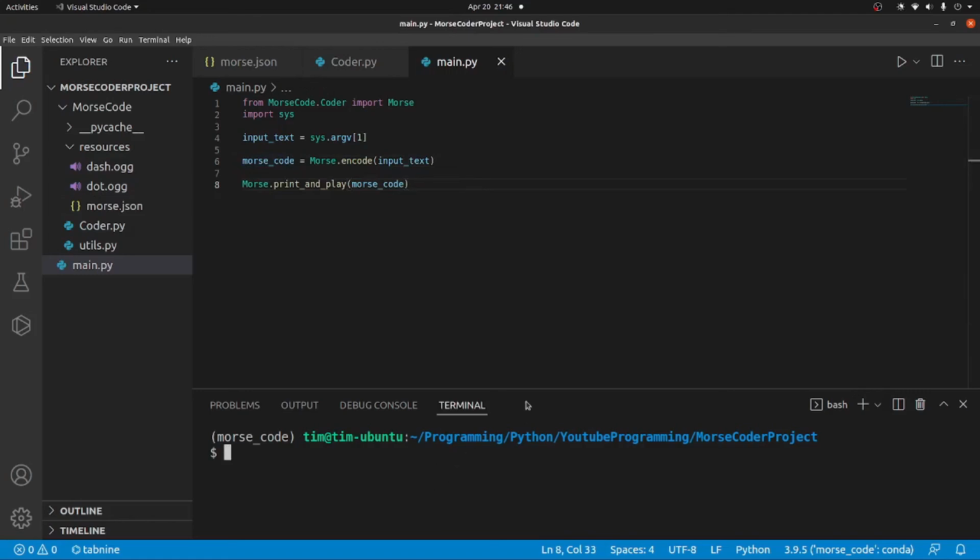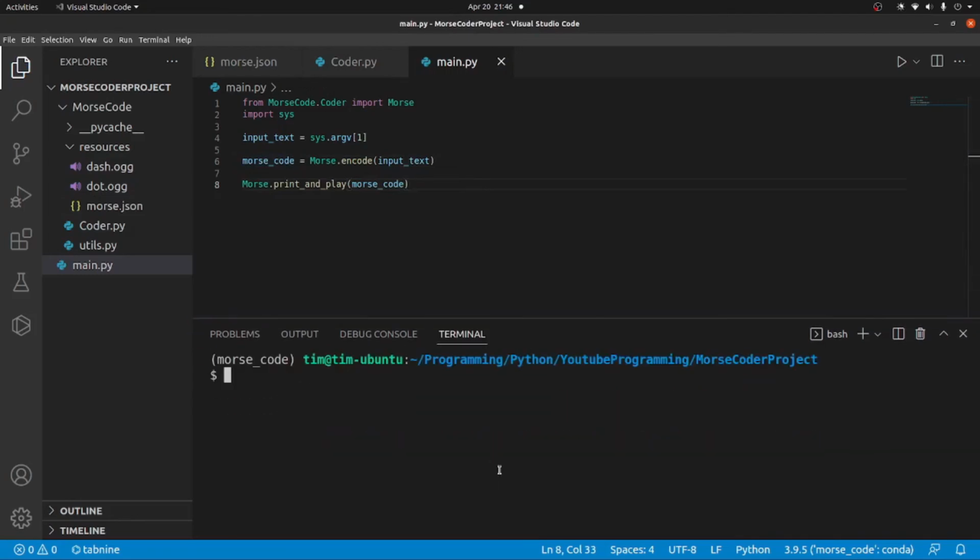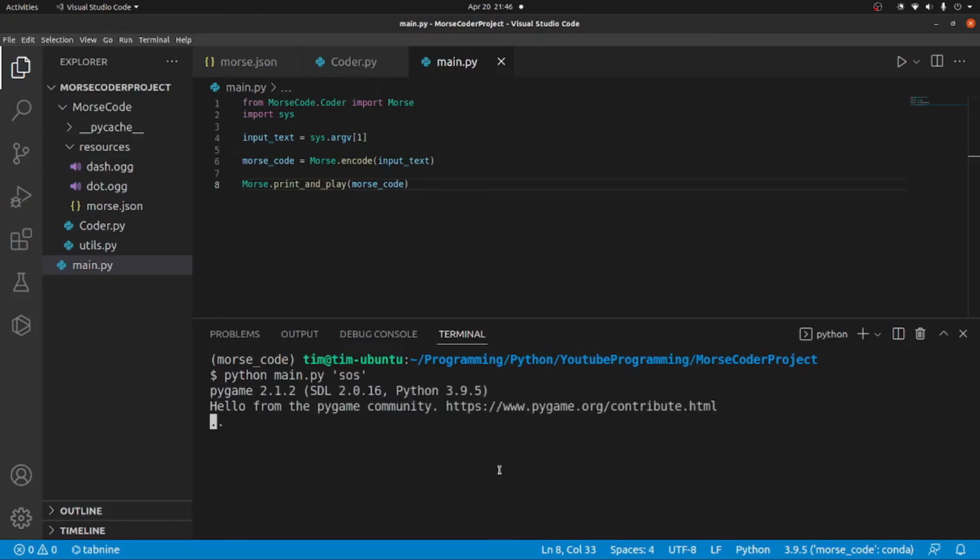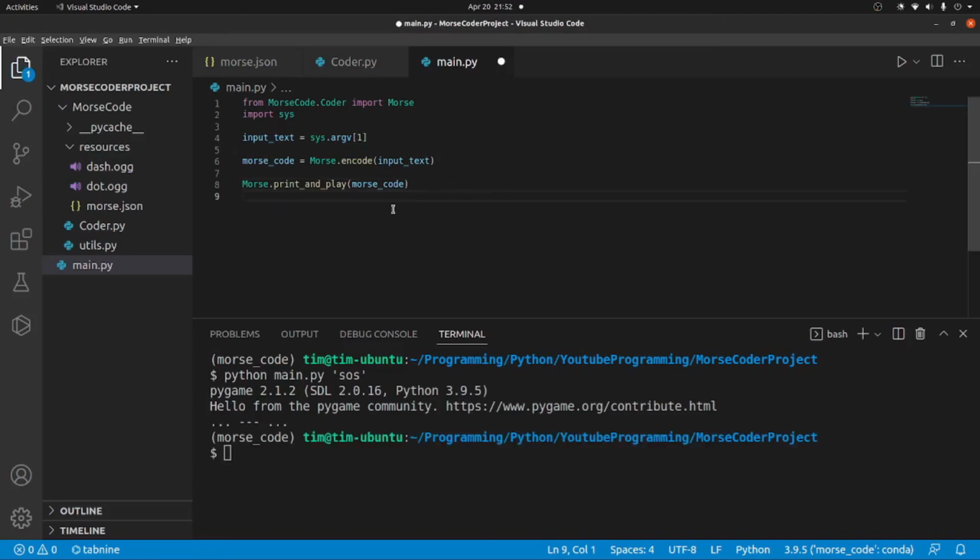So hopefully now when I run this program, I say Python main.py, and then in quotation marks, we're going to say SOS. And it seems to be working. Oh, and of course you could extend this program to take in Morse code and decode it into plain text very simply, just by changing this to the decode function and changing the variable name.